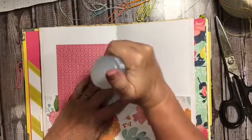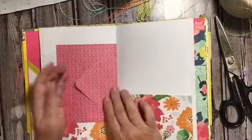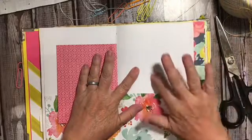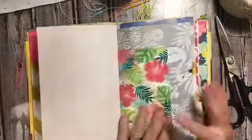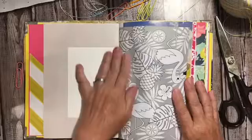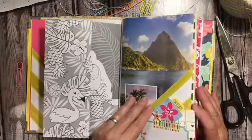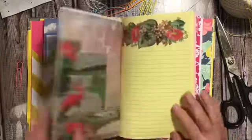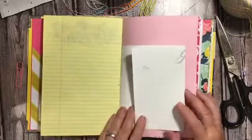Okay, for this center one, for signature 2, I'm going to close the pocket. Look at this glue. Okay, and then I will break the paper for signature number 2. And then I will lock down signature number 2 and move on to signature number 1. So catch you back in just a few minutes when I have finished that one.